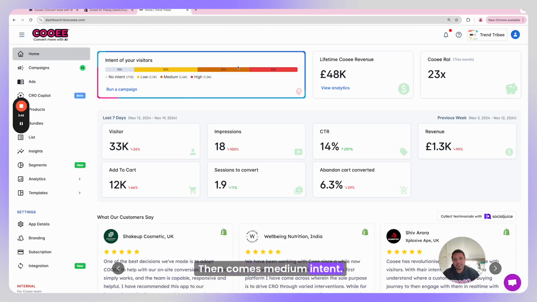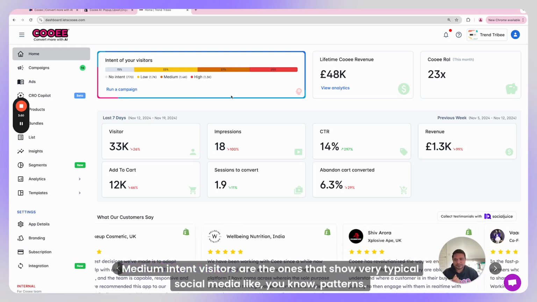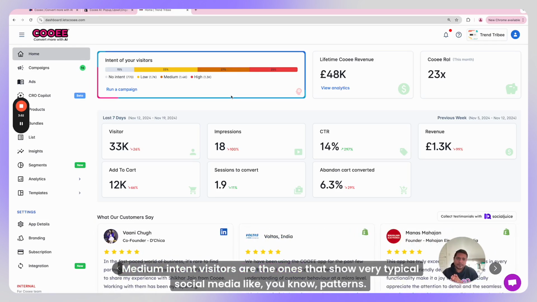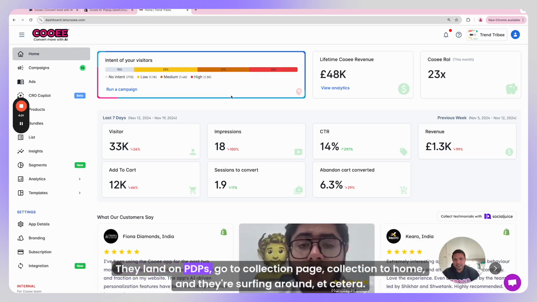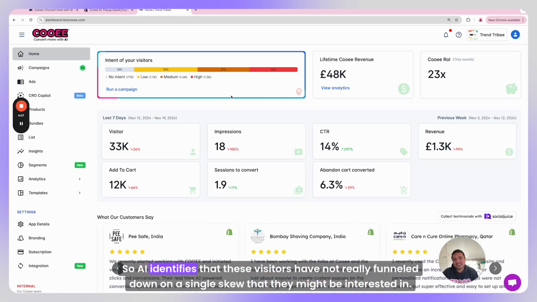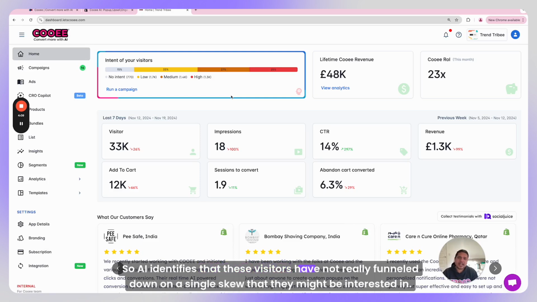Then comes medium intent. Medium intent visitors are the ones that show very typical social media browsing patterns. They land on PDPs, go to the collection page, collection to home, and they're surfing around, etc. So AI identifies that these visitors have not really funneled down on a single SKU that they might be interested in.